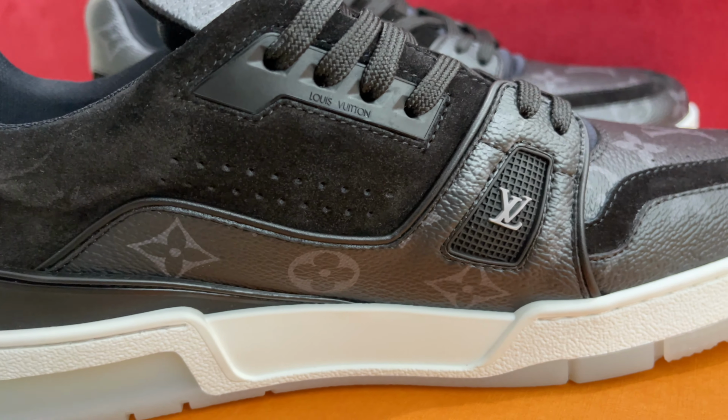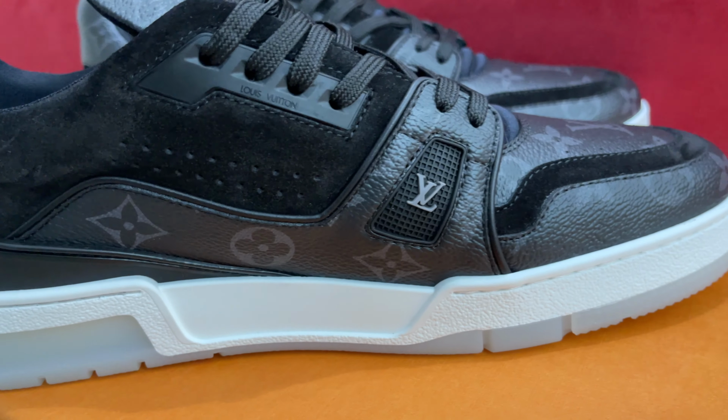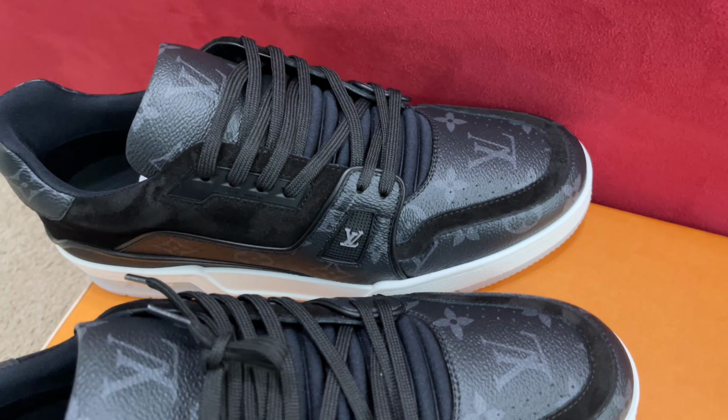But to get into some of the details of the sneaker, as you can see on the eyelet parts of the sneaker, you have Louis Vuitton, it says it there. You have LV right there up on the upper with a little bit of a mesh. It's not see-through, you can't see through it, but it's like a little mesh design there. You have the suede going all the way around the toe box, and they broke up the leather in between the actual toe area and the toe box. You can see that you have the material going across the toe there, and then they break it up with suede, and then they put the LV right on the top of the toe on this one.